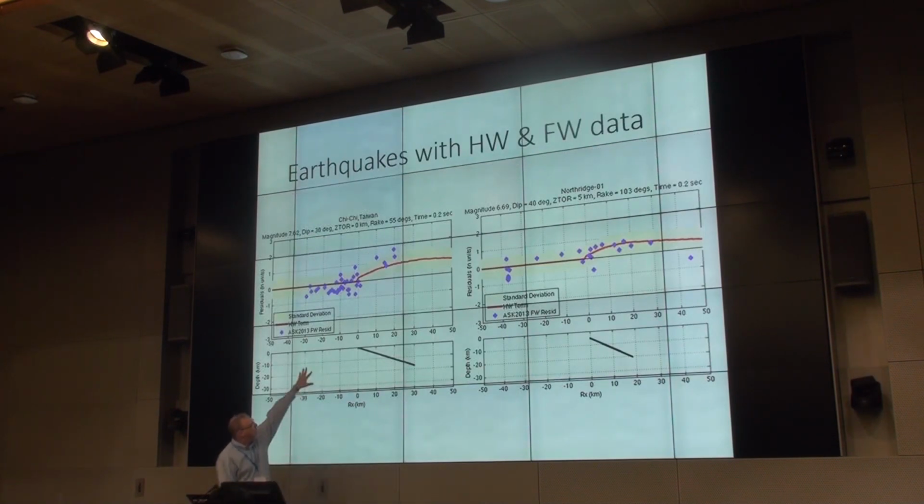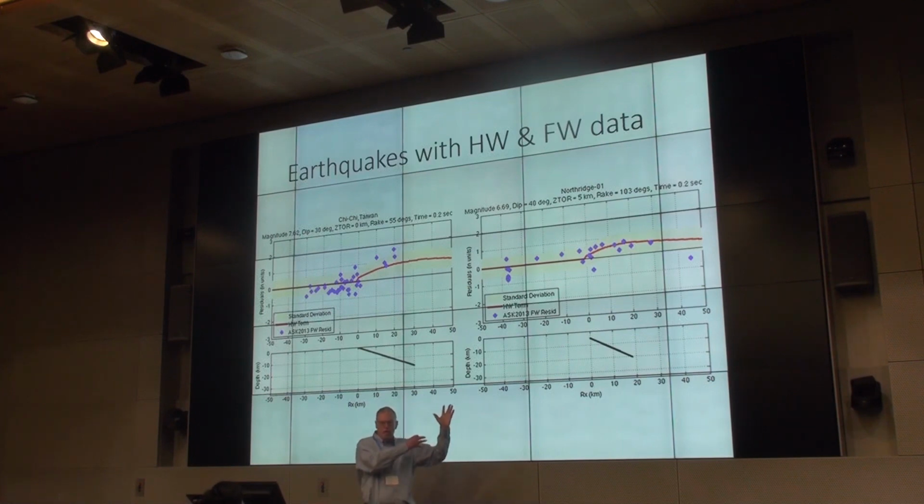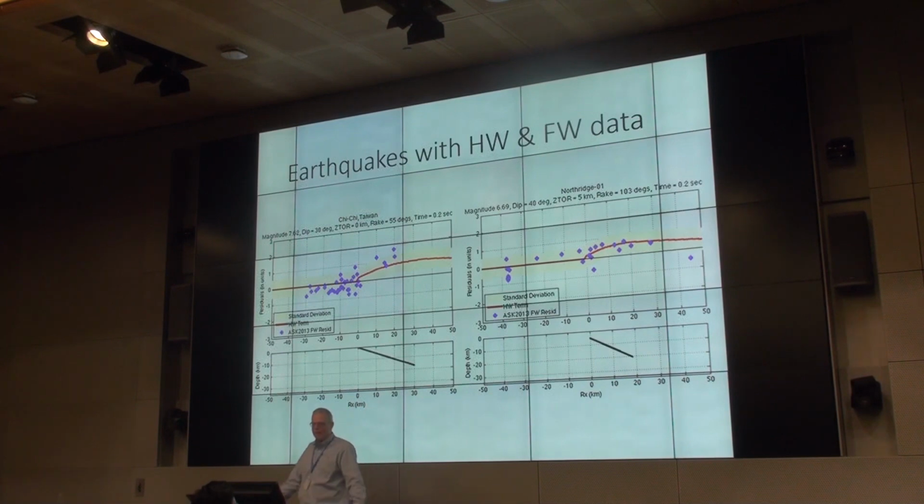Okay, so to help us out, if we plot the data from these, on the bottom here is the cross-section of the fault, and on the top are residuals again, and you can see if they're at 0, then we have no effect. When we're over the hanging wall, we only have a few recordings, but they tend to be high. Okay? If you're basing all this on statistical significance, you wouldn't do anything with this. This is 4 data points out of 10,000 that might be in your model. But we're not trying to build models based on statistical significance. We're trying to build models to capture a physical behavior that's important.